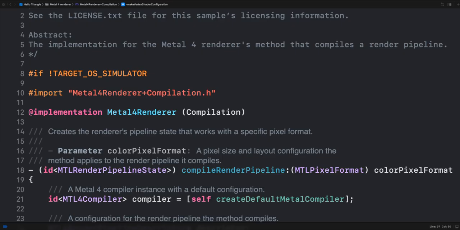So go figure. All right, the next order of business is we have to talk about what a pipeline is, and where it fits into the puzzle. A pipeline is a pre-built, immutable execution plan that tells the GPU which programs to run, how data flows between them, and how outputs are written to memory. You can think of it as a factory assembly line permanently wired for one specific job.